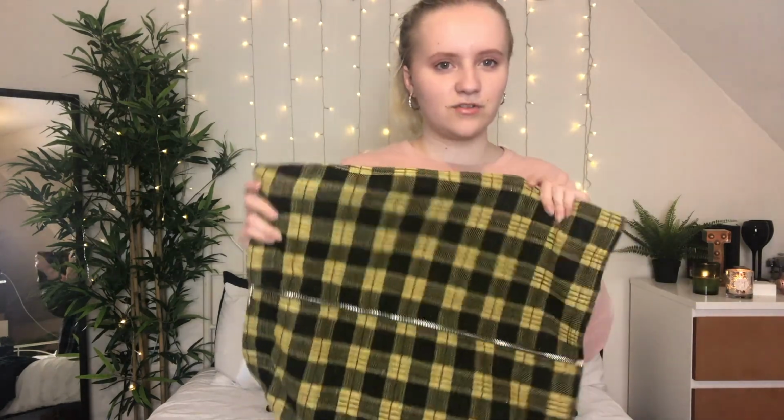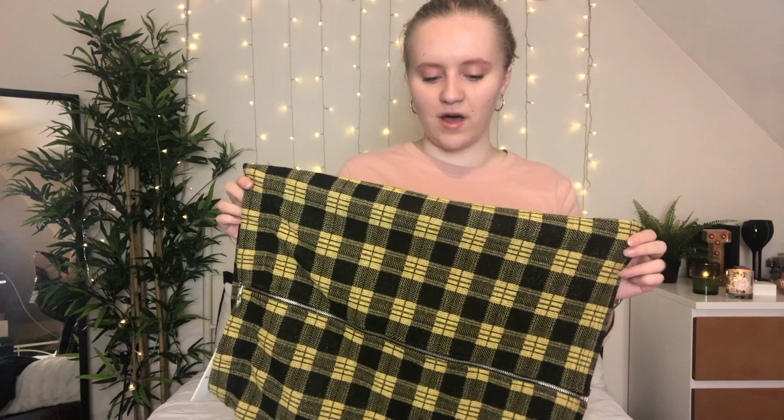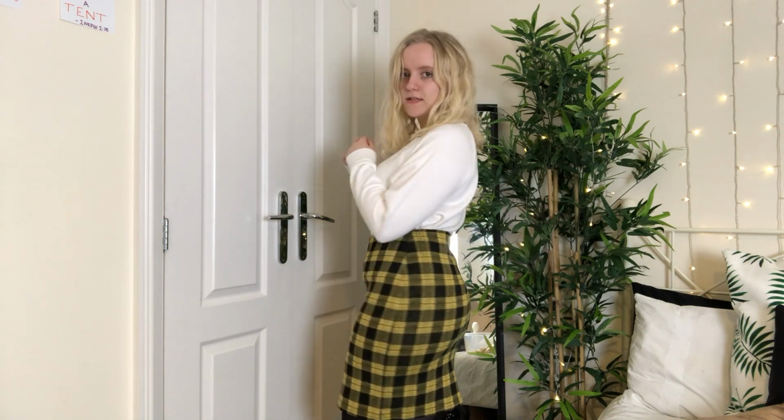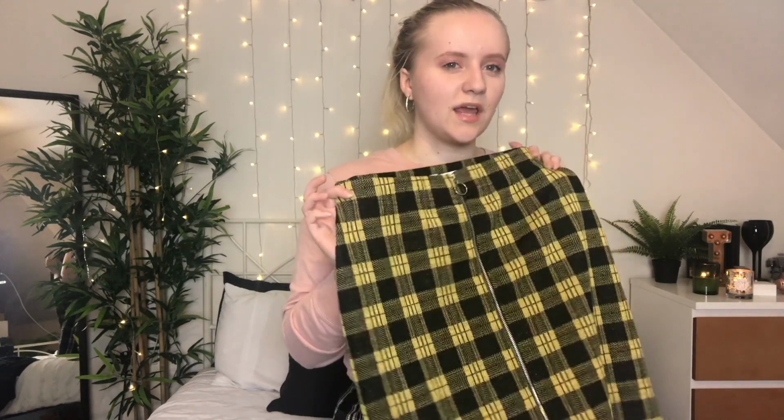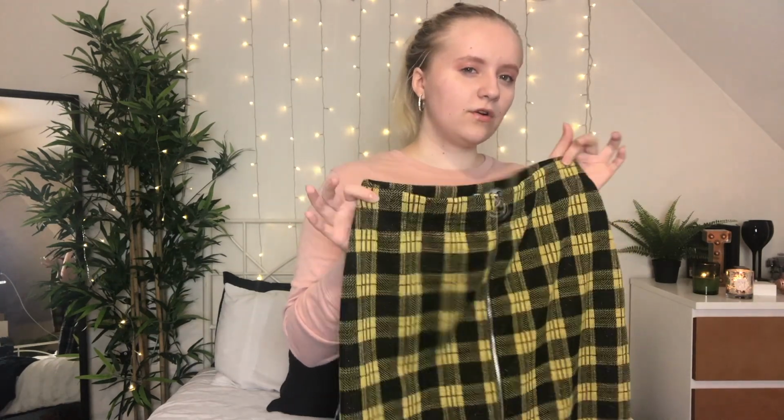It's also got some sparkle to it, which I couldn't tell on the website, and I don't know how well it's going to pick up on this camera either, but I think that's an interesting little detail as well because it's got this gold sort of shimmer woven through it. Lots of fun. I wore this with an otherwise all black outfit, like tights, boots, jumper, the whole nine yards, and that was really fun, but I also think it's going to be cute to style in other ways, and I'm really looking forward to seeing what I can come up with using this piece as my starting point. I also feel like it's Cher Horowitz, but make it emo. You know what I mean?